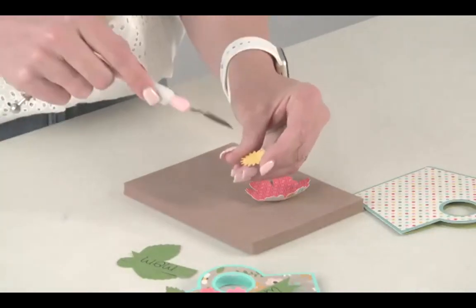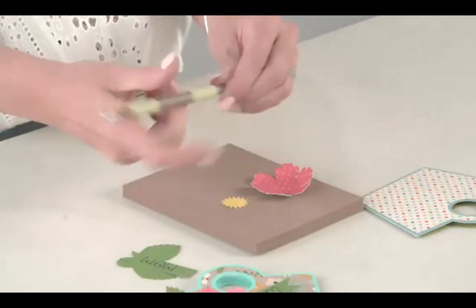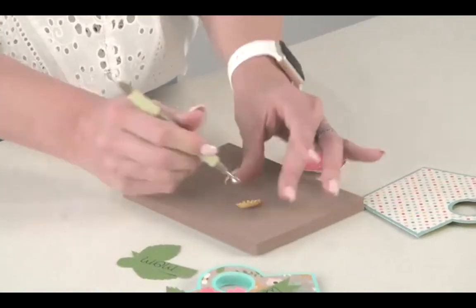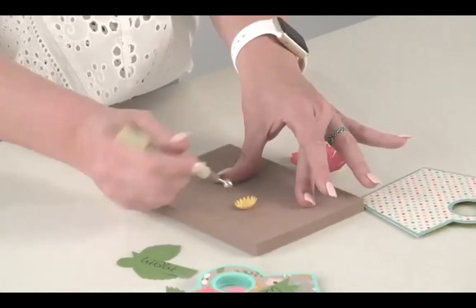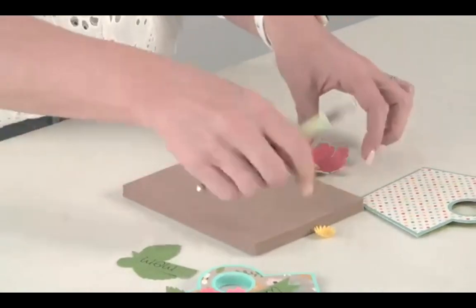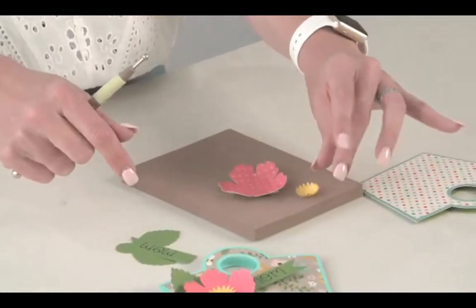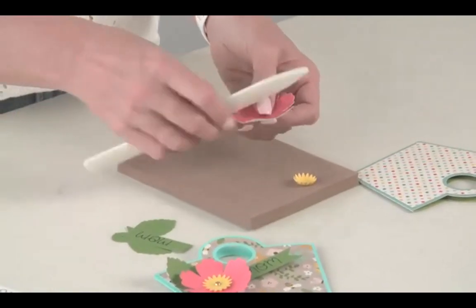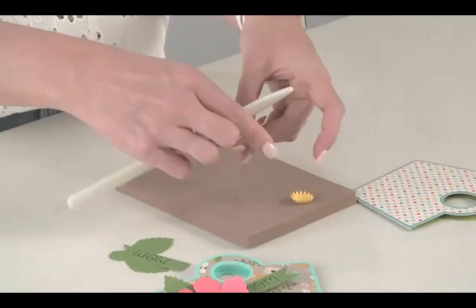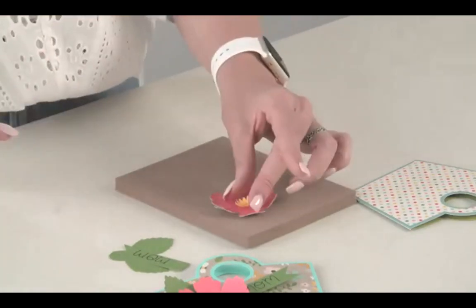I'm going to poke that center out of that flower there. But I think this is really cute on the flower centers because you can just use that stylus to really get that to curl up in there. So this is a great paper crafting tool for making flowers. Depending on how three-dimensional you want this to be, you can make it a little more flat like this one, or you can have it curl up a little more like this one. And just use what you have, but it's kind of fun to collect new paper crafting tools when you really get into it. Okay, so there's our cute little flower.